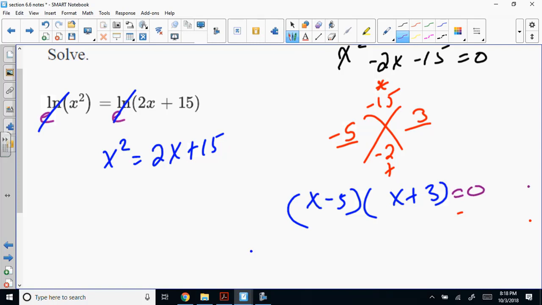Because I'm raising both, doing e. If I had e's, I'd take the natural log of both sides to cancel the e. But if I got natural logs, they'd be the power of e. If I raise them to the power of e, then I'm good. You know, the very first problem we had e raised to ln of 2, and it's equal to 2 because e and ln cancel out, right? Yeah, it's this principle. That's the property.